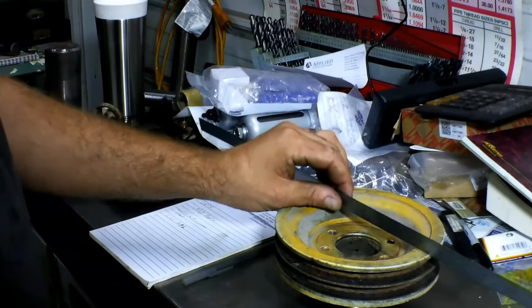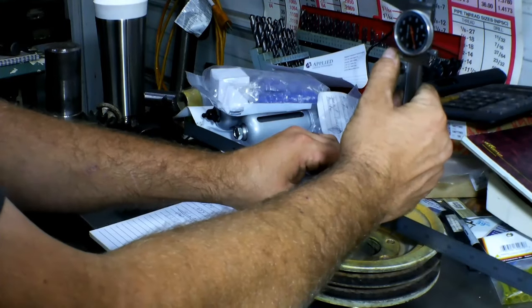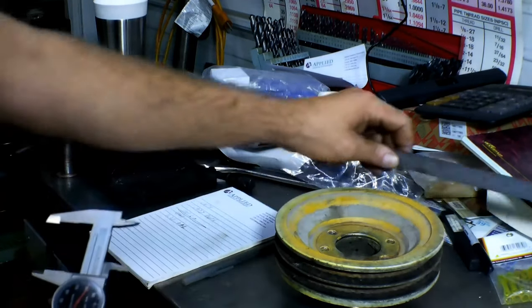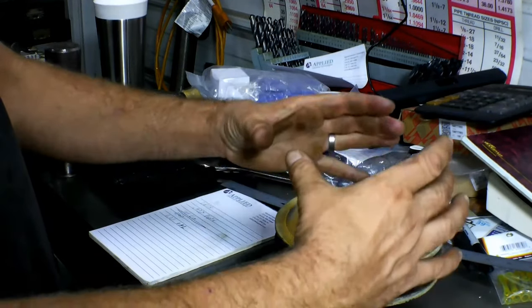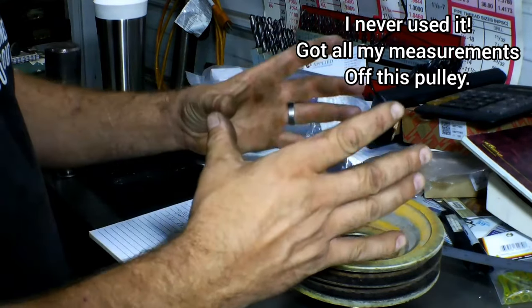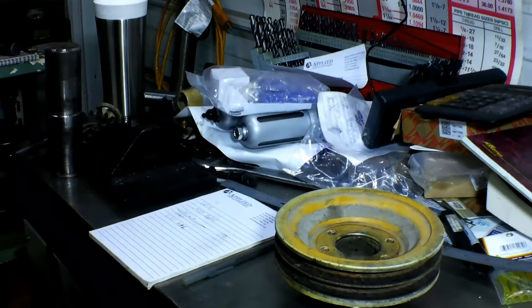In order to measure this, I'll just walk you through this real quick. You take your rule, you measure that — that's about 740. When you take your caliper, just bring it down, and then you subtract the 740 from this measurement, and that gives us about 937 for a total depth. We're going to leave a little sticking up for a guide to drop that piece into, and a little bit sticking out as a protrusion to line it up in the bottom too. The customer brought me a different pulley that drops in here and lines up perfectly, fits in there tightly, so I can measure that — we just needed our overall height. So let's head over to the lathe and get started.